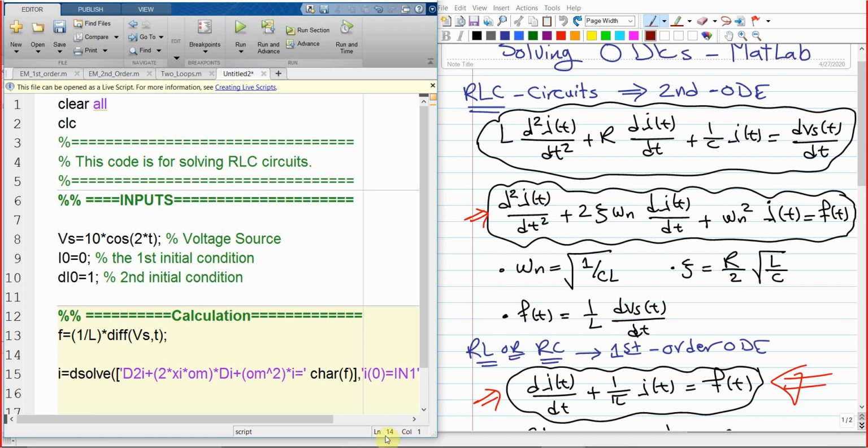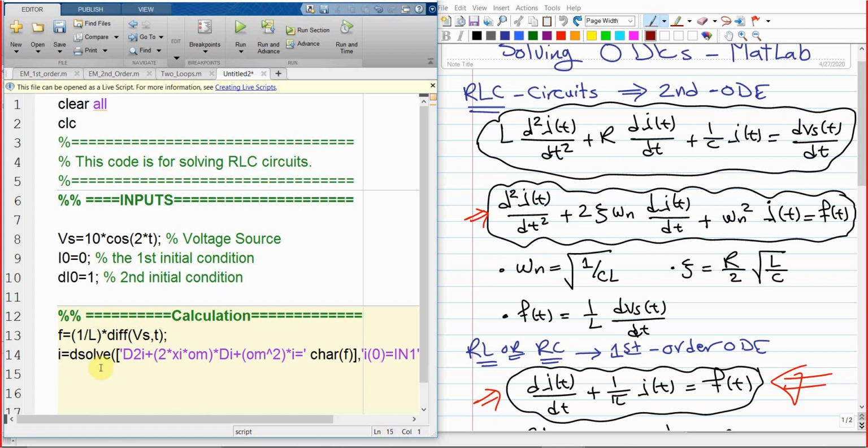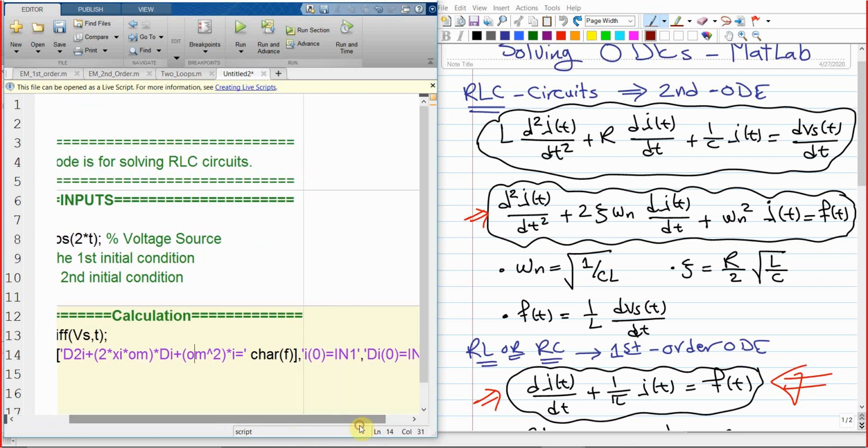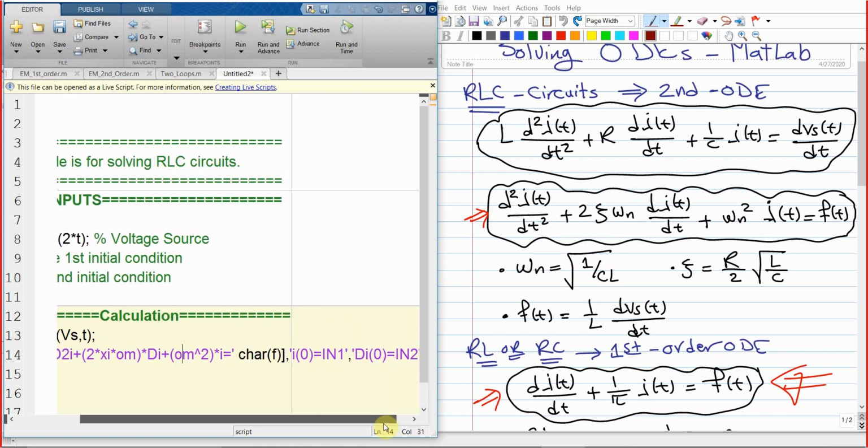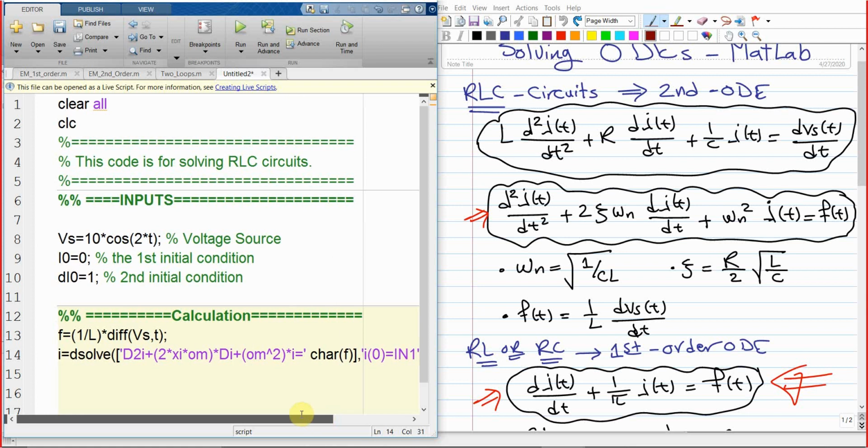So this is gonna give us the current. If we run the code now, we're gonna end up with an equation for the current. But if we try to run the code at this instant, we're gonna end up with an error. Why? Because we have defined so many variables, and these variables were not assigned values yet. Like for example, the current, the xi, the omega, how much it is. MATLAB doesn't know at this instant how much these values are. Omega, how much it is. How much is I in 1 and I in 2, which is the first and the second initial condition. These values were not assigned in addition to the t.